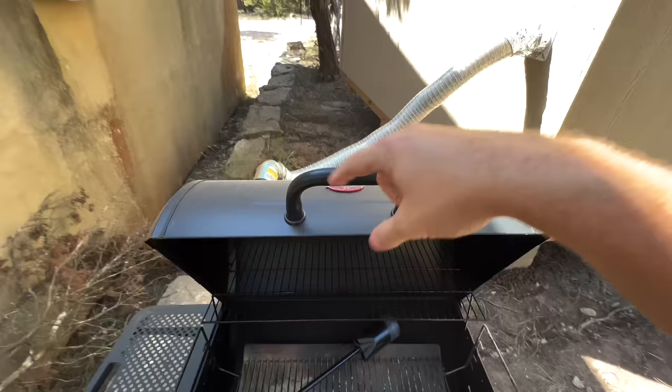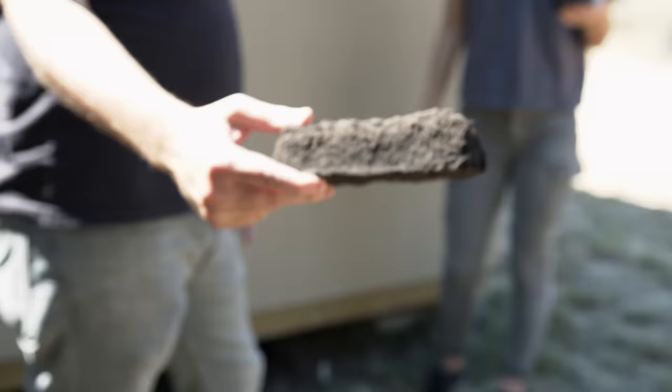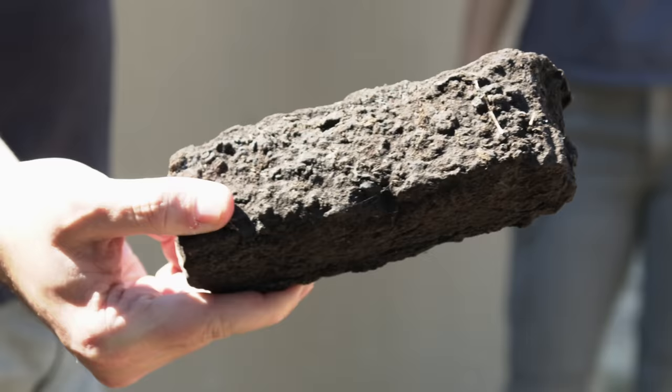So we've chosen our grain and we've wet the grain — now we're gonna choose our fuel. This is what's gonna give us the smoke. This is Irish peat. It's thousands of years of vegetation, moss, and detritus piling on top of each other, and then they carve it out of the earth.